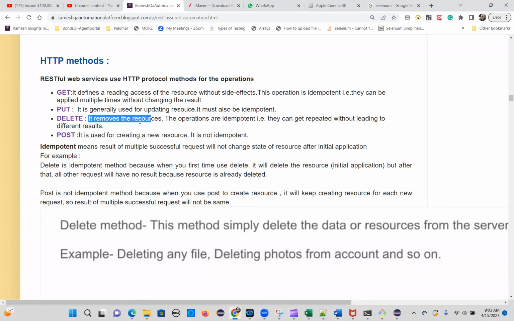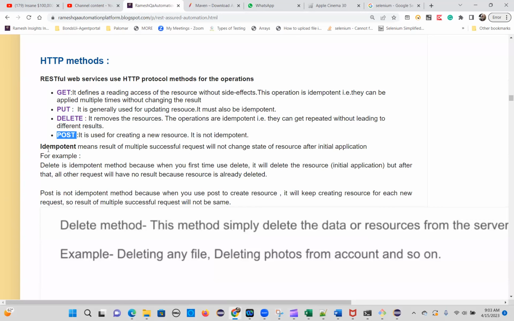Once you remove, if you call again, you will get a 404 not found, because it's not there, right? 404 not found will be taken care of. So the POST one is not idempotent. Why? POST is always going to post with a new ID. It is going to change. So that's why POST is not idempotent, but the other three are idempotent methods.